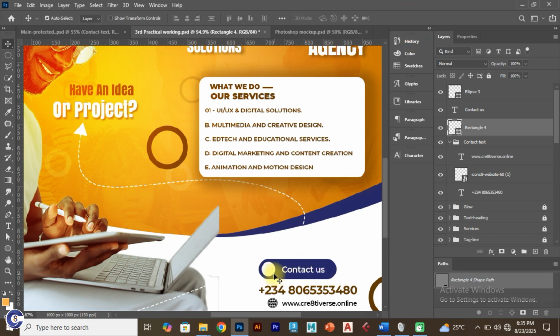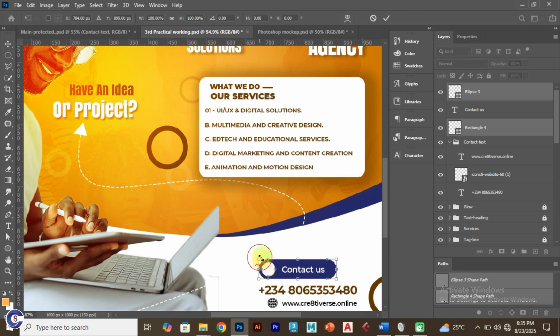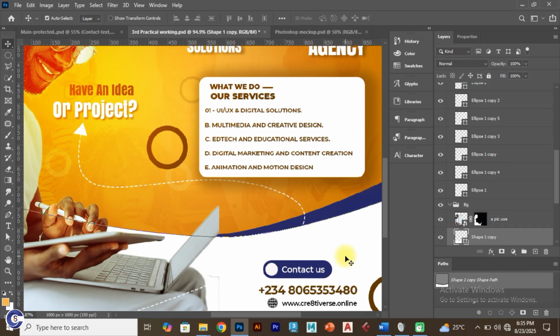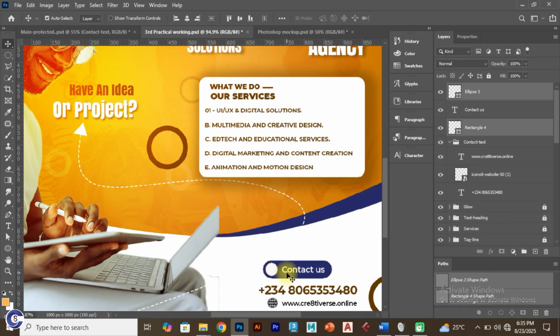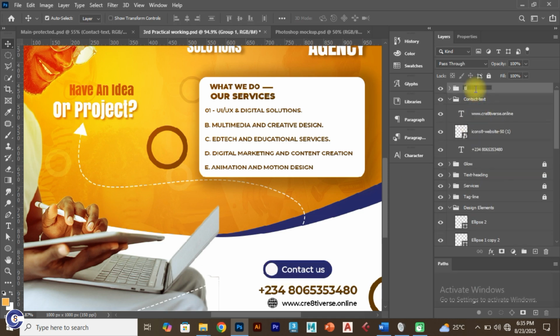We might still want to click Ctrl T again. Let's resize. So of course we're getting closer to what we want, like so. Click, and let's click outside. So this is what we're having. So click this, Ctrl G. Let's call it button.